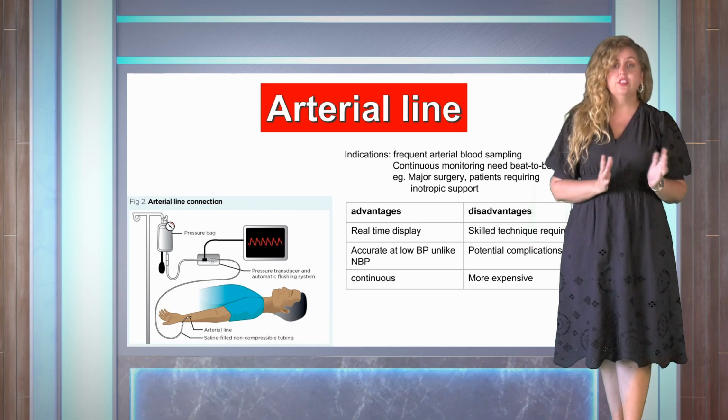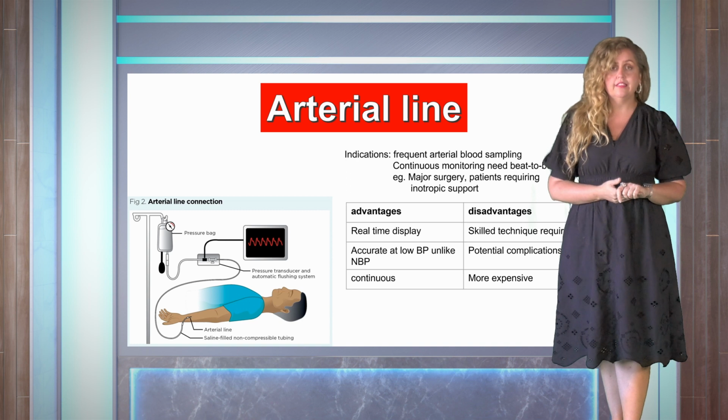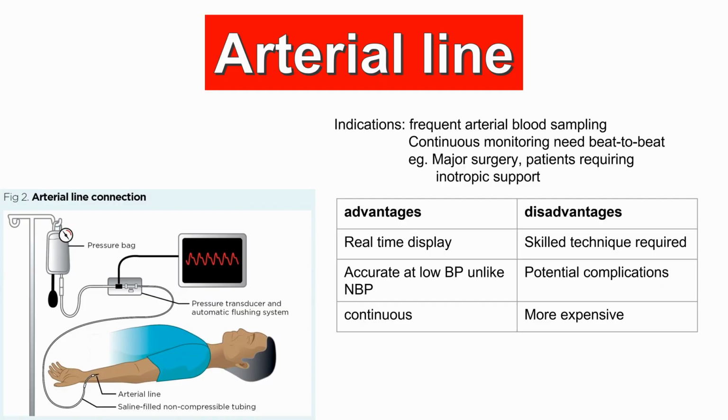There's definitely advantages and disadvantages to arterial line monitoring or arterial blood pressures versus the traditional blood pressure cuff. For advantages, we have a real-time display and it's continuous beat to beat, like we mentioned. Also, at very low blood pressures, the arterial line will be far more accurate than a blood pressure cuff. I'm sure you've seen it before where it pumps up and continuously pumps up and struggles to measure those low blood pressures, and often will just come up with question marks on the monitor. So for a very unstable patient, obviously the arterial line is preferable.